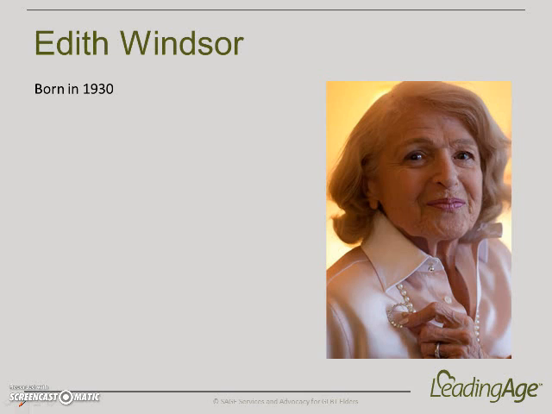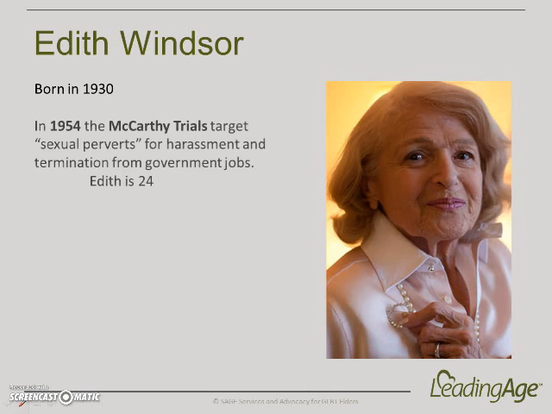So let's take a look at one woman's experience. This is Edith Windsor. You might recognize her from the news, and we'll talk more about why in just a minute. Edith was born in the year 1930. In the 1950s, the McCarthy trials began to target, quote, sexual perverts for harassment and termination from government jobs. So Edith knew very early on that she could never openly identify as a lesbian in the workplace without risking losing her job.